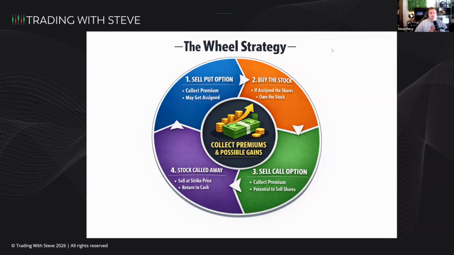Let me explain this again. I'm sure there's somebody out there who's thinking, I'm not getting it yet, so I'm going to try to make some more examples of this. Again, let me finish explaining step three and we'll go to step four again. Basically, in step three, you own the stock at this point because you've been assigned. Eventually the stock falls from step one, and you get assigned shares because somebody is going to exercise their put against you. So you're going to be forced to buy SoFi at that strike price.